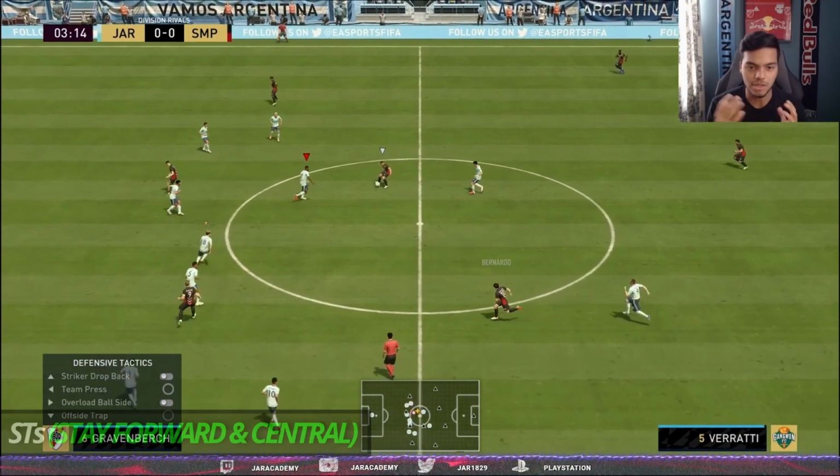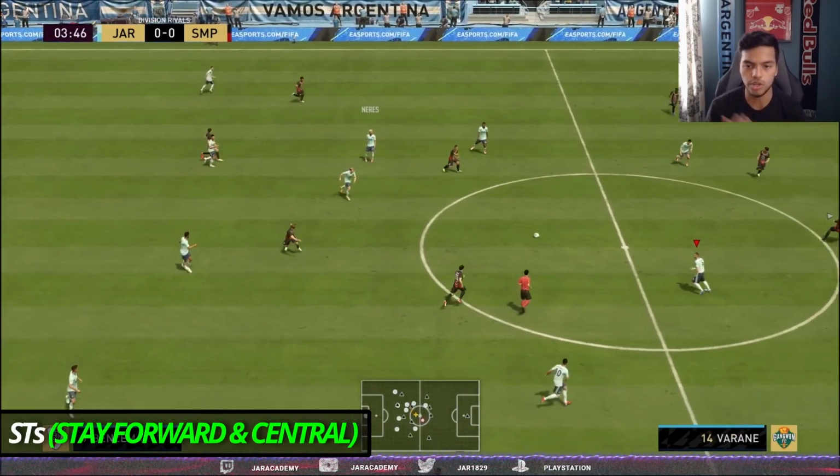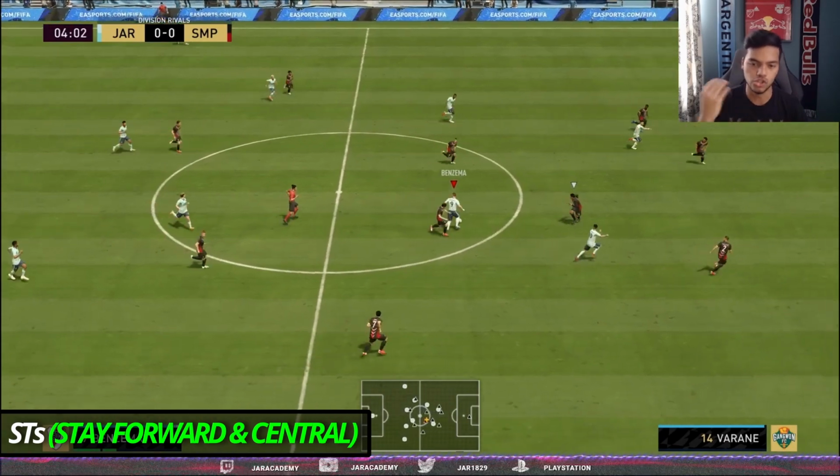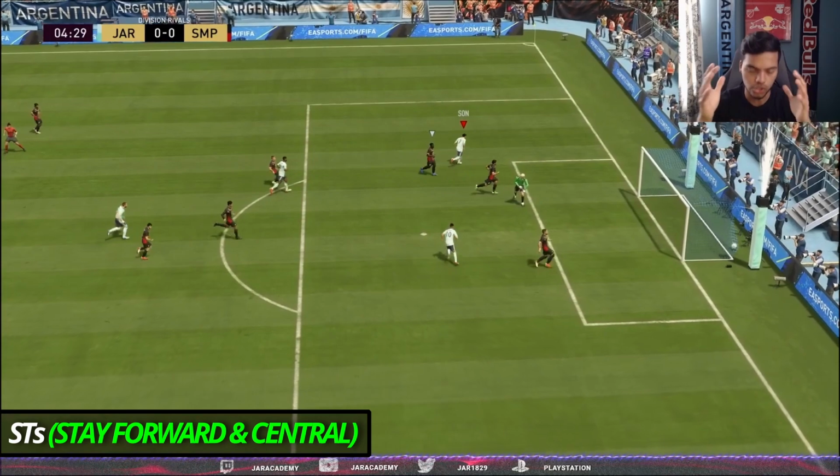Quick note for you guys, the players on the screen right now are from a previous team I used and not involving the players that I'm showing you in the current instructions. Anyways, your striker set to stay forward and stay central. Abuse the R1X driven pass you're seeing on your screen right now.